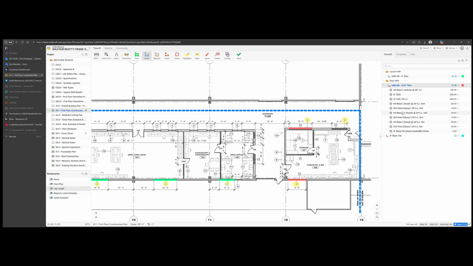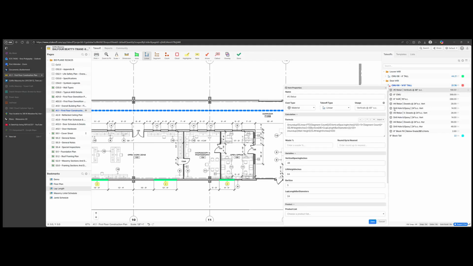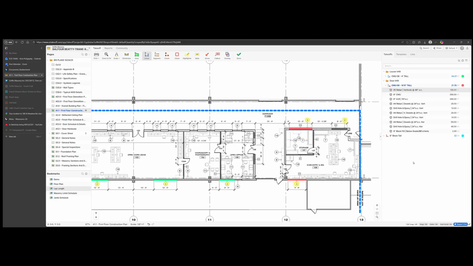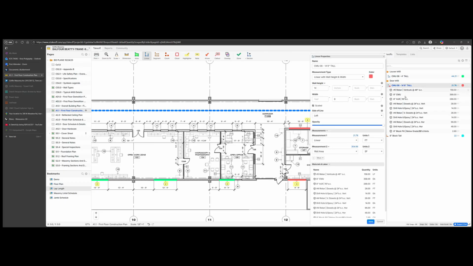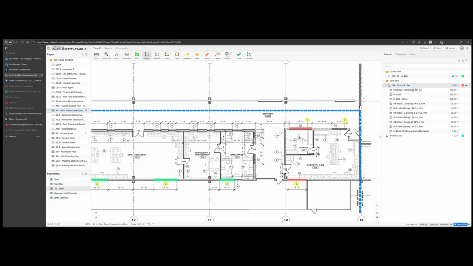So yeah, it's great. I mean, I'm working on putting in the different variables for all the lap lengths and bar sizes and lift heights to be able to adjust our dowel sizes and the lap and how much we're using. And as I mentioned earlier, it'd be nice when we have a parent level or some way to feed back through, because I've got different things that are the same 24 inches on center for everything. If I could put it in one spot, then I think that's the way we're heading towards, and it'd be great. But that's just really a quick and dirty look at how we're using it.